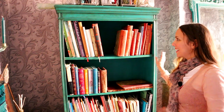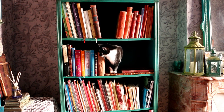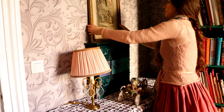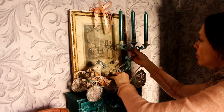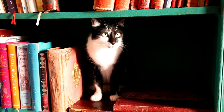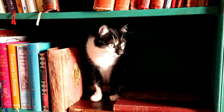So here I added my bookshelves, and I think it works so much better, because this part is always where the light is the most beautiful. It's where the light lands really well on the wall. In every season, I just love this light. I think with the wallpaper, it creates some sort of pink shadows. It's super pretty. And I thought it was not necessary to have the bookshelves there, so I put them here and I'm really happy now. It's nice, well organized, and I can put things here.